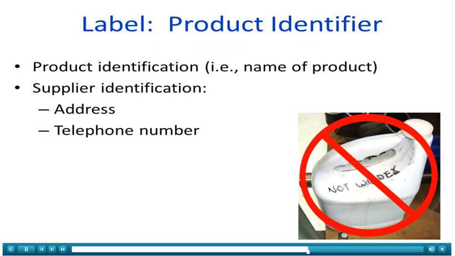Label. Product identifier. Product identifier means the name or number used for a hazardous chemical on a label or in the SDS. It provides a unique means by which the user can identify the chemical. The product identifier used shall permit cross-references to be made among the list of hazardous chemicals required in the written hazard communication program, the label and the SDS. Also required under product identifier, it must include supplier contact information.